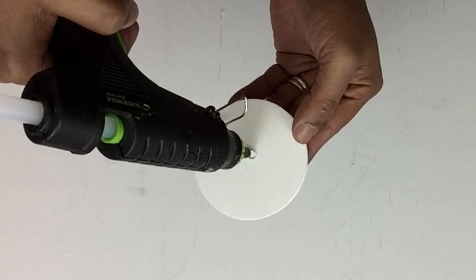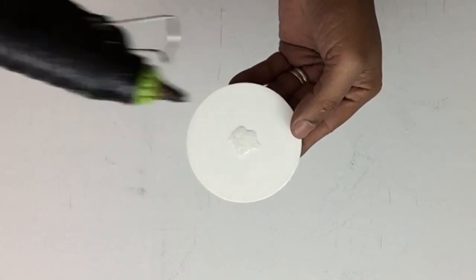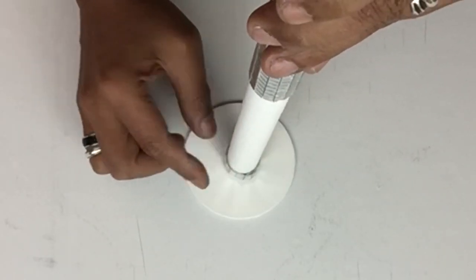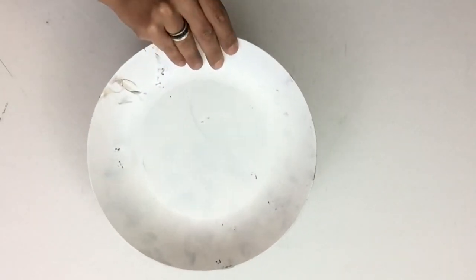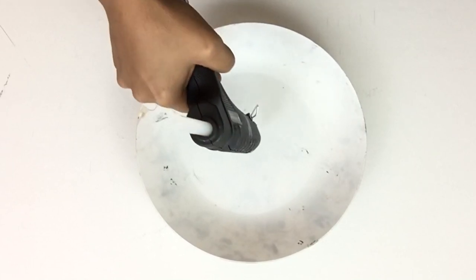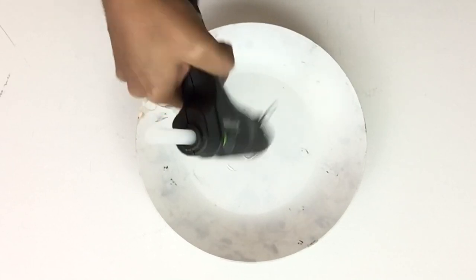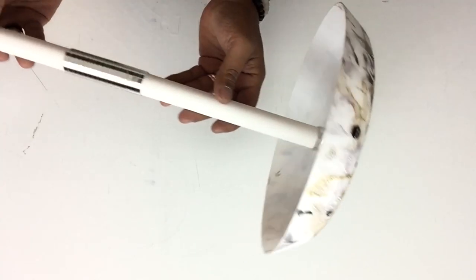Next, I'll bring back my four-inch wooden circles and apply hot glue in the center, then glue it onto the opposite end of the wooden rod. I'll bring back my garden dish and flip it upside down, then apply hot glue in the center and glue on my lamp base.